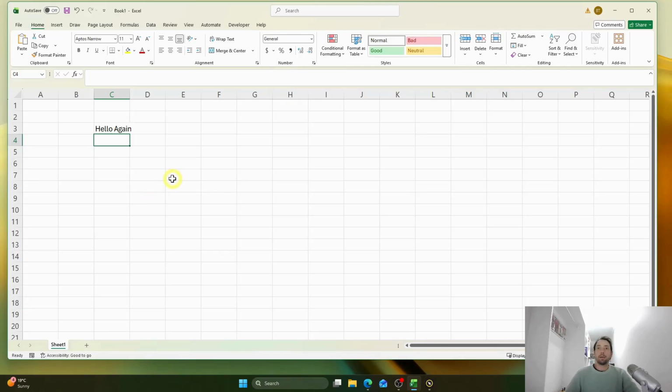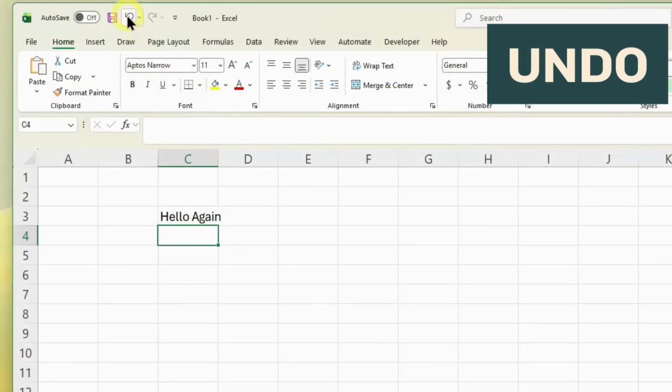The good thing to know with Excel, and just reiterating the fact that you cannot break it, we have an undo button. So if something like this happens where you thought you were typing in F3 and all of a sudden what you had in C3 is gone and it's replaced by what you just typed, there's a button up the top here which is a backwards arrow, and it will undo your last action.